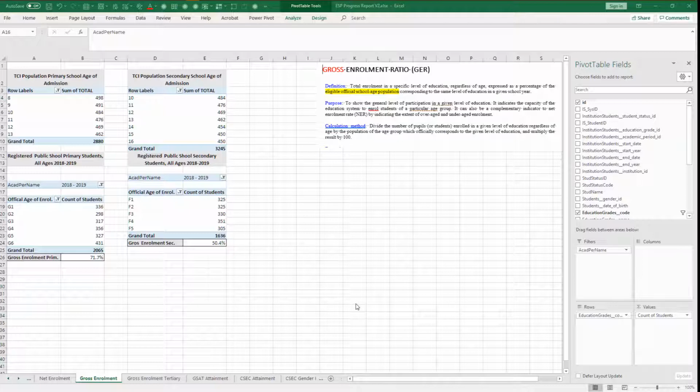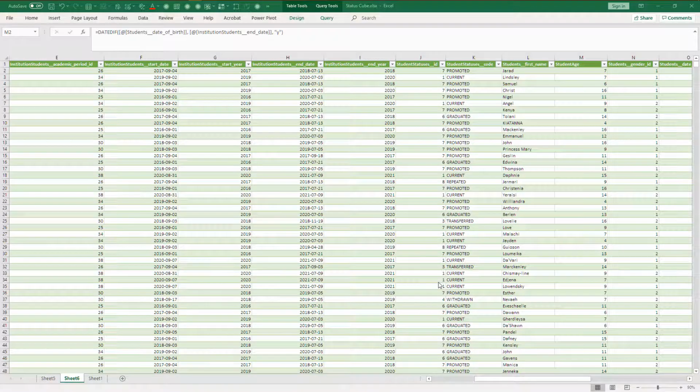What does matter is finding out the numbers for the total population in TCI for the official age of admission for primary and secondary.